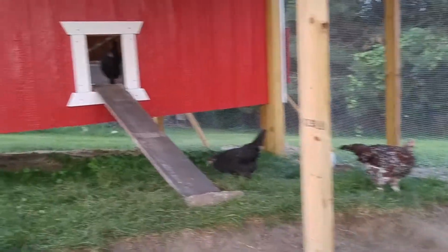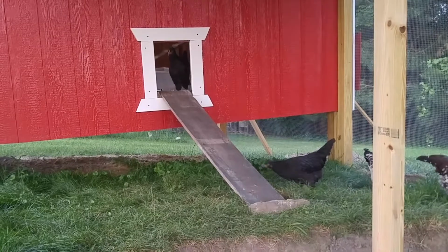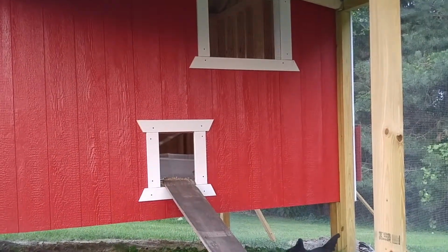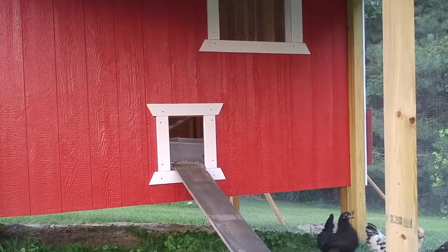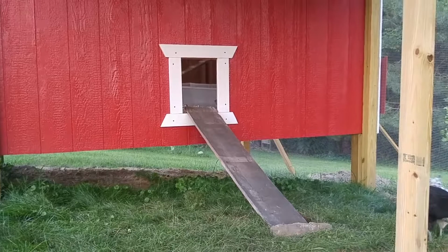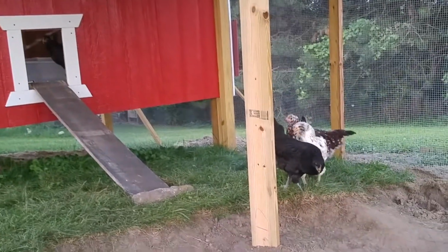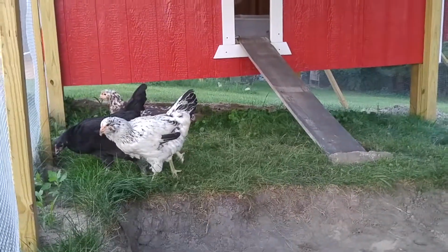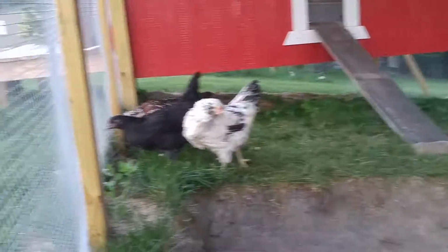Oh, there's Beulah again. Come on, girl. Oh, I don't know if you can see up in the window. See that little head? It went down. There was a head looking out the window. So over here on this half, it's nothing but a big dirt hole. You can't tell how deep it is. I'm sitting on the ground here, my legs are down in there like I'm on a chair.